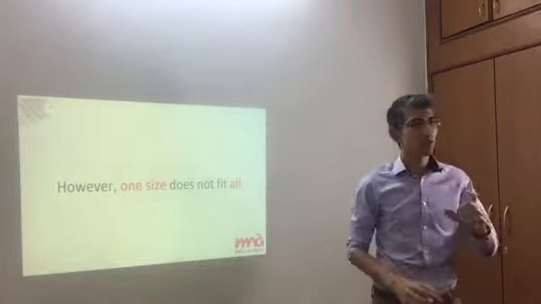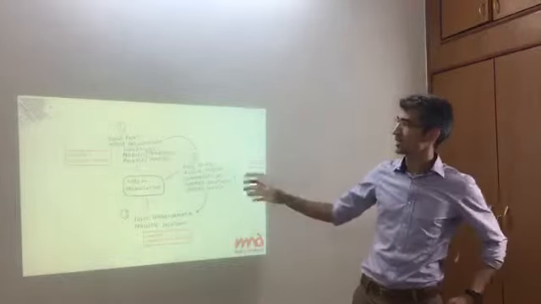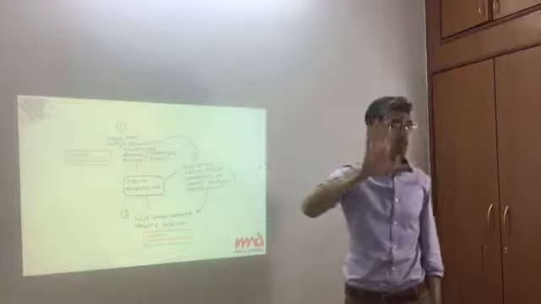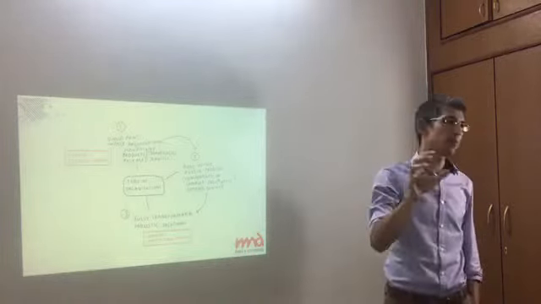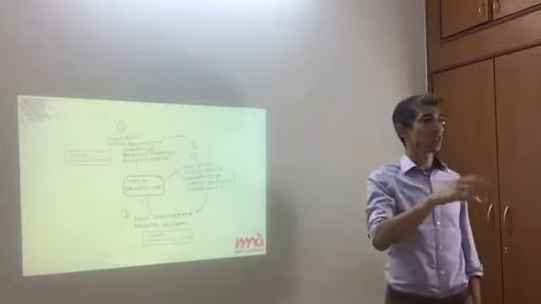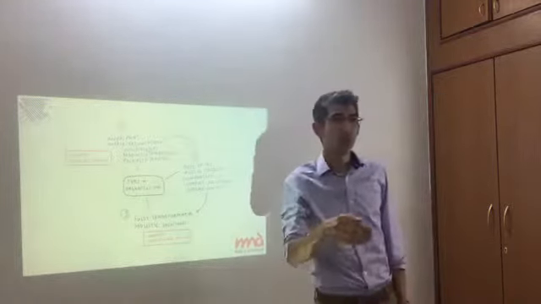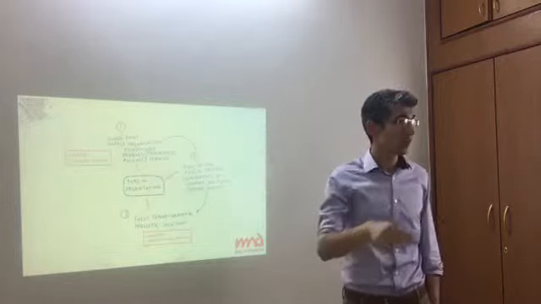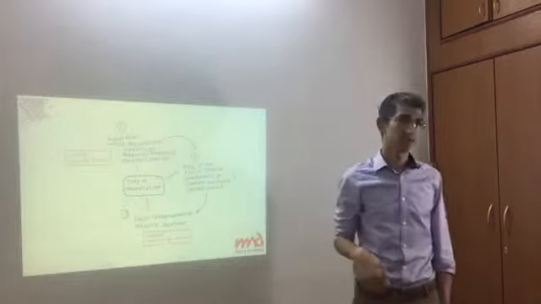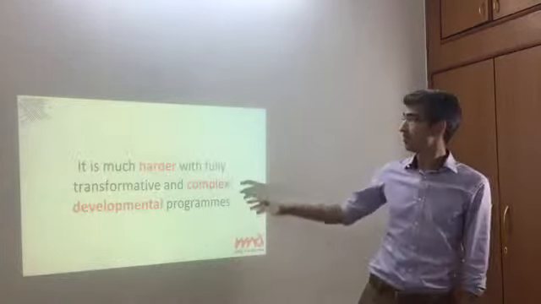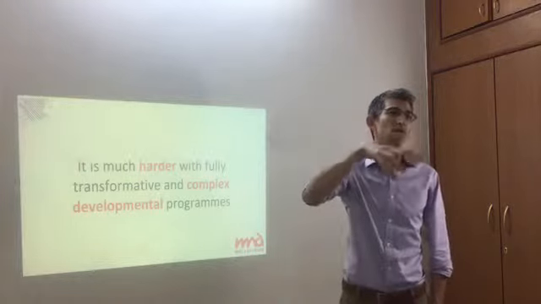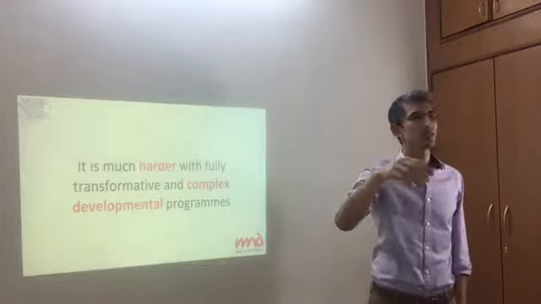The reality is one size doesn't fit all because there are lots of different types of social organizations. There are single-point impact organizations — standalone products or packaged services with one point of impact. Then there are pieces-of-puzzle projects, where you specialize in life skills or education but your goal is child outcomes, requiring a whole other set of impact interventions working together. Finally, you have fully transformative holistic solutions. In this space, it's much harder to scale because you can't afford dilution of impact, and as you get bigger the organizational complexities increase.